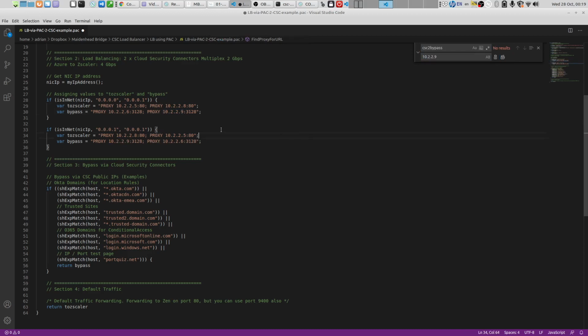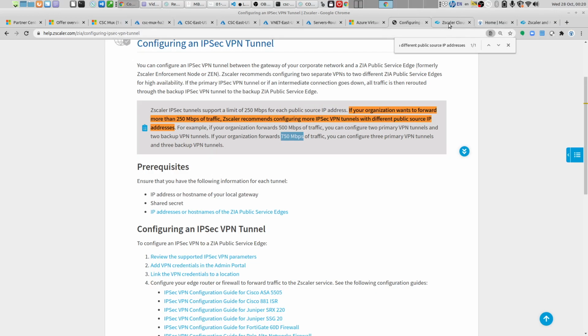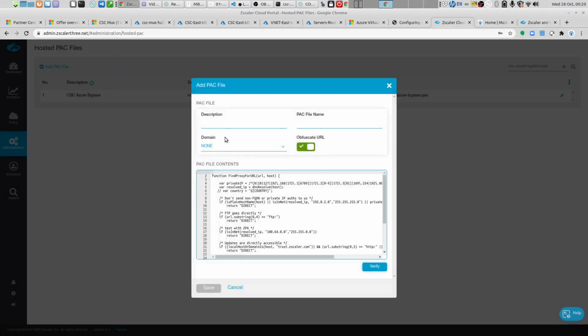Okay. Now I have the values of the VIP proxy, primary, secondary, and primary, secondary. Remember, depending on the IP address of the machine, or the BDI in this case, or virtual machine or server, depending on the IP of the interface, the primary will be this one or this one, odd and even IPs. It will allow me to use both connectors at the same time and to have 4 gig to Zscaler. Then let's create a pack file.